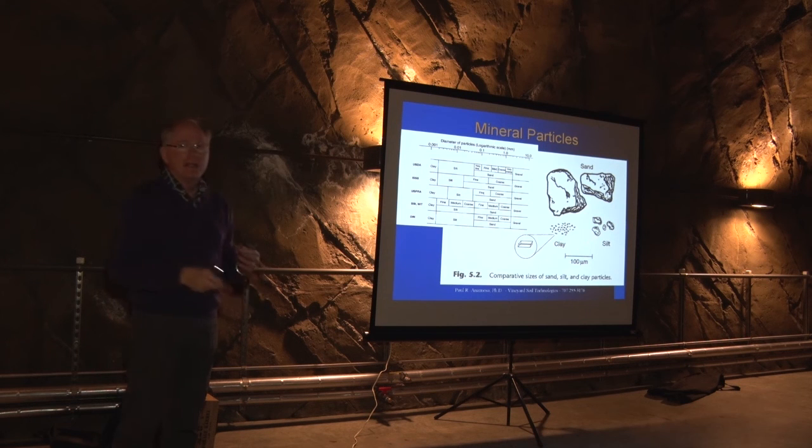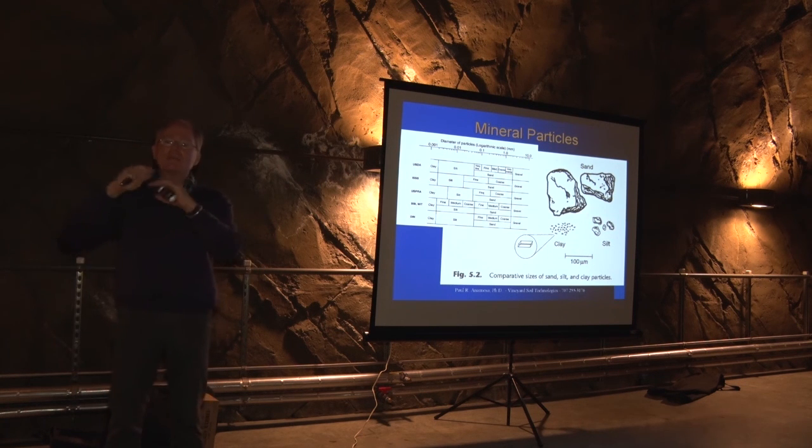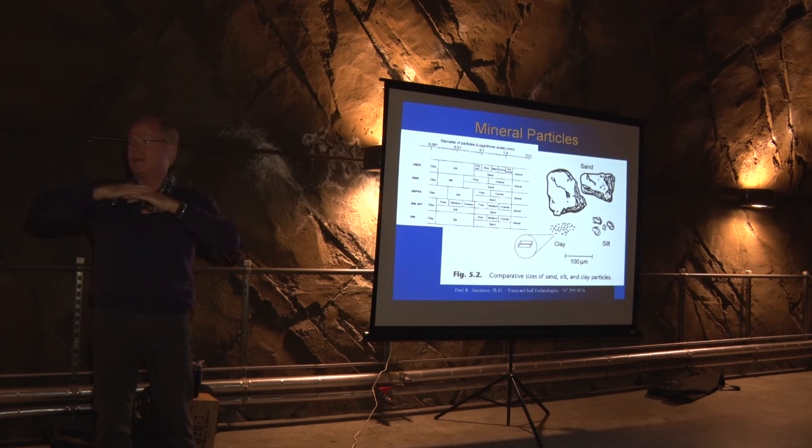Clay, on the other hand, most of the ones that we have in temperate climates are layered silicates. It's kind of like those wafer cookies that have a lattice going through them, those really light airy things that you like when you're a kid, and when you get too old, they're too sugary and you don't want to eat them anymore. That's kind of what a soil clay layer looks like. It's usually a layer or two of some octahedral and tetrahedral sheets, and I'm not going to get into all those structures, but it's usually one or two layers sandwiched together, and then there's what's called an interlayer space, and then another either one or two layers stuck together.